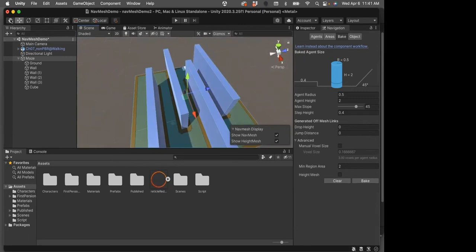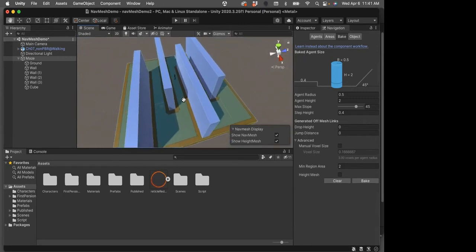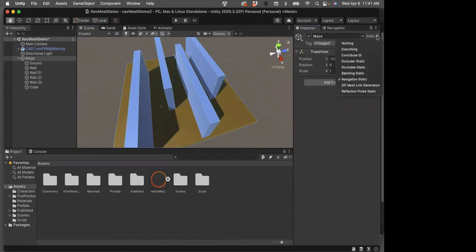These are the basics of the Navmesh. We're going to do the Navmesh agent next. But again, the summary of it is go ahead and create an empty game object to hold your entire environment, have all the elements of your environment be parented to that empty game object. And you will need to make sure that in the inspector, everything holding on your environment is set to navigation static.